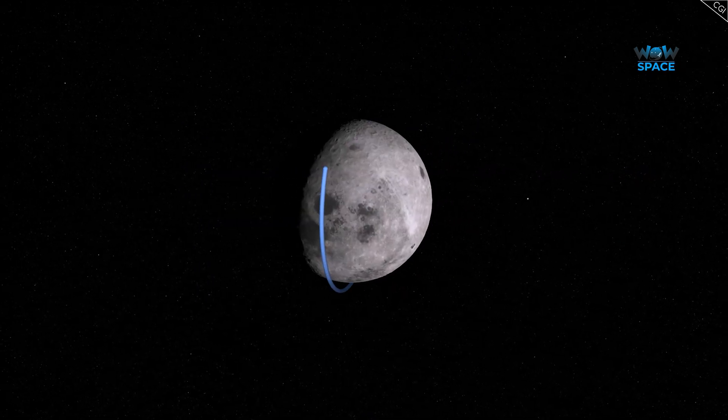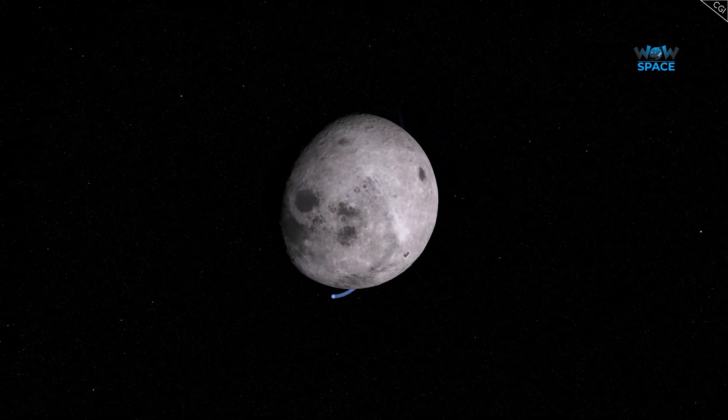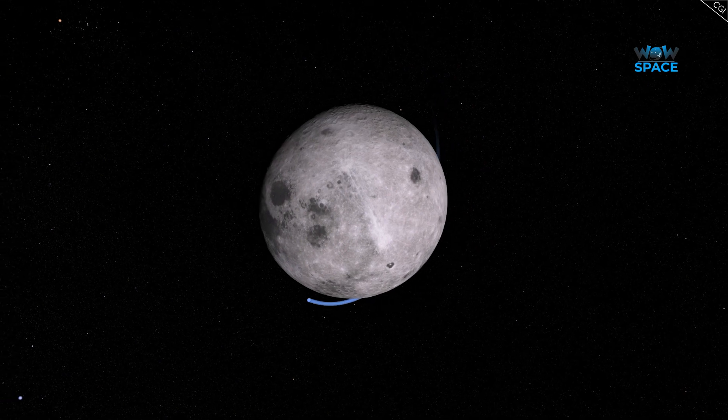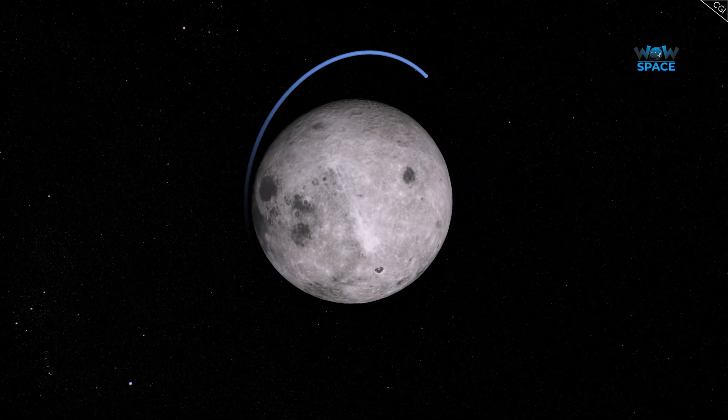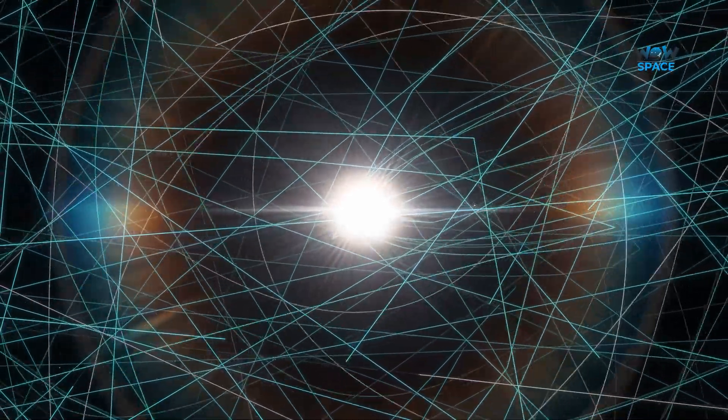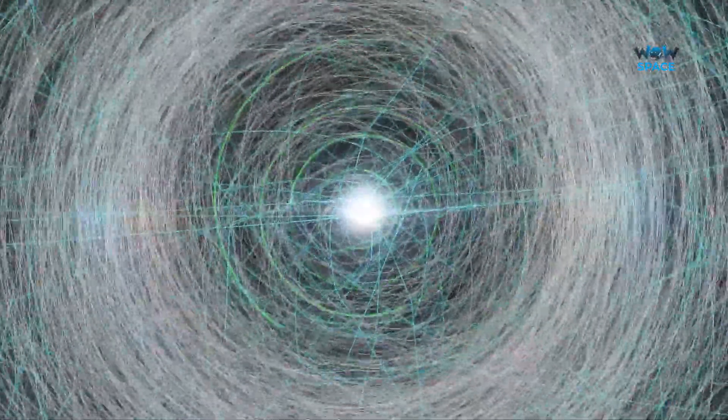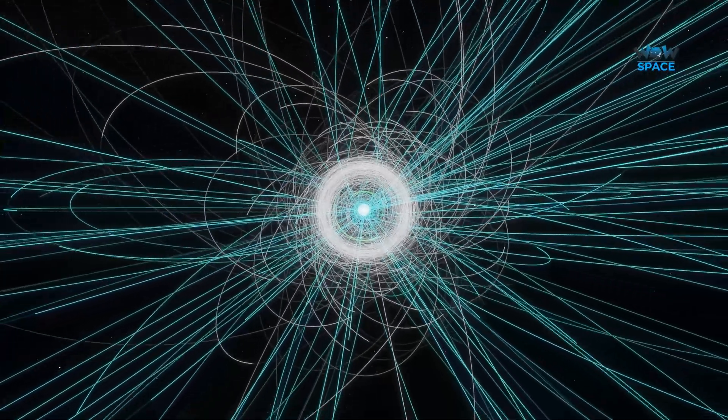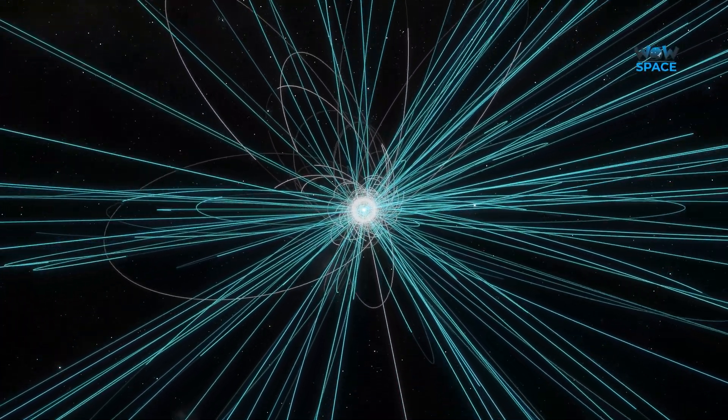Satellites orbiting the Moon are within the Moon's hill sphere, where the Moon's gravity at that distance has a greater pull than that of the Earth and the Sun. And everything orbiting the Sun is within the Sun's hill sphere, where the Sun's gravity overcomes that of nearby stars. This is the true boundary of the solar system.